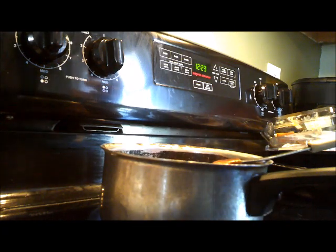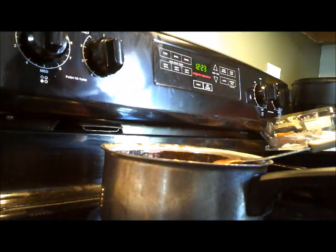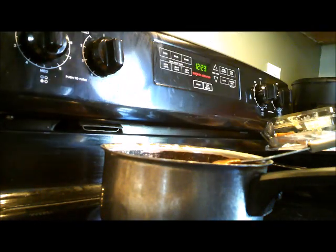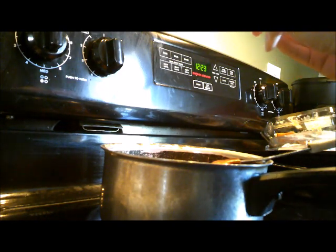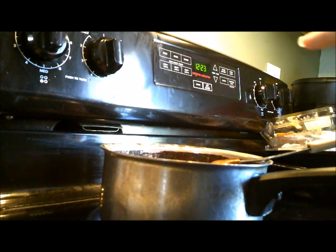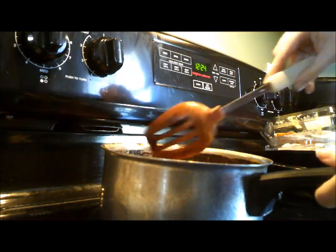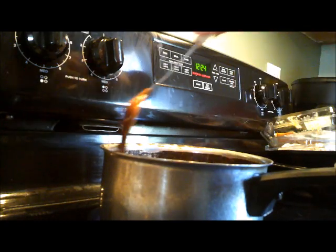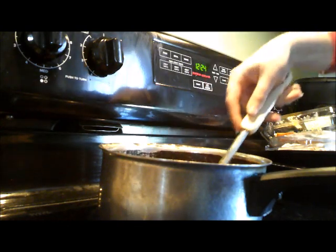Okay, so I'm going to dump in some taco seasoning. Trying to remember that the one is already flavored, but I also have to flavor this enough because I am putting water and pasta in. So I'm going to add, let me see how many ounces. Probably about 2 cups of water, and if I can get it open, a beef bouillon cube. So now I'm going to let that cook for a little while uncovered.